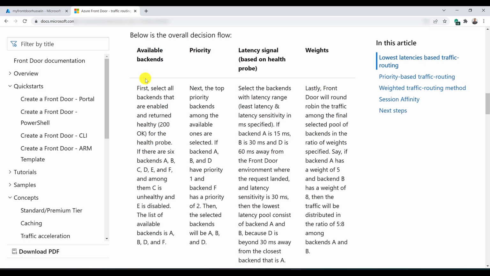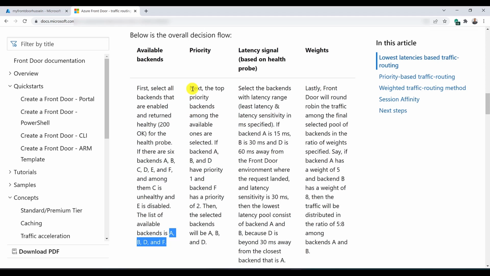So in this scenario, we assume that we have 6 instances, A, B, C, D, E, and F. And in our first phase, Azure Front Door is trying to determine out of these 6 instances which instances are the healthy ones. And we ended up having only 4 instances that are considered to be the healthy instances for Azure Front Door. So we are walking away from the first step with 4 healthy instances.